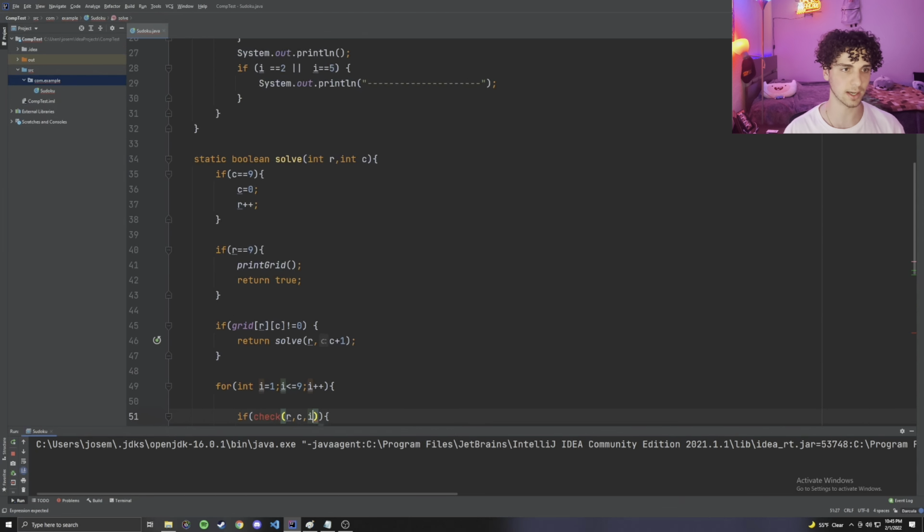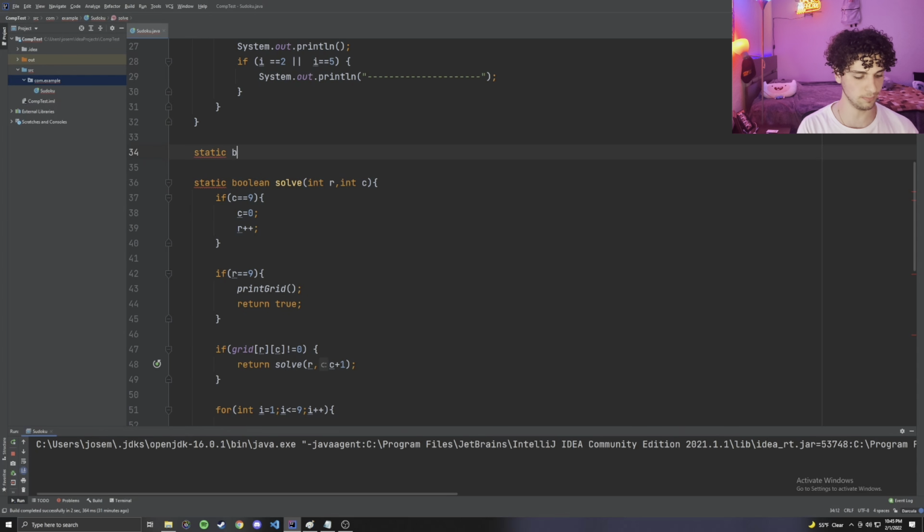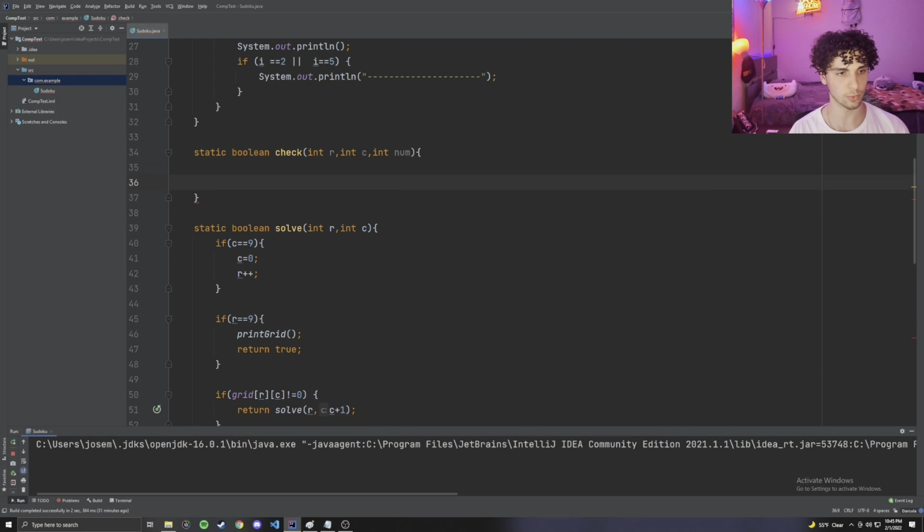So let's make a check here. Static boolean check, passing in the row, the column, and the number you want to put in. I'm going to call it none because I don't want to use I since I'll use for loops in there.